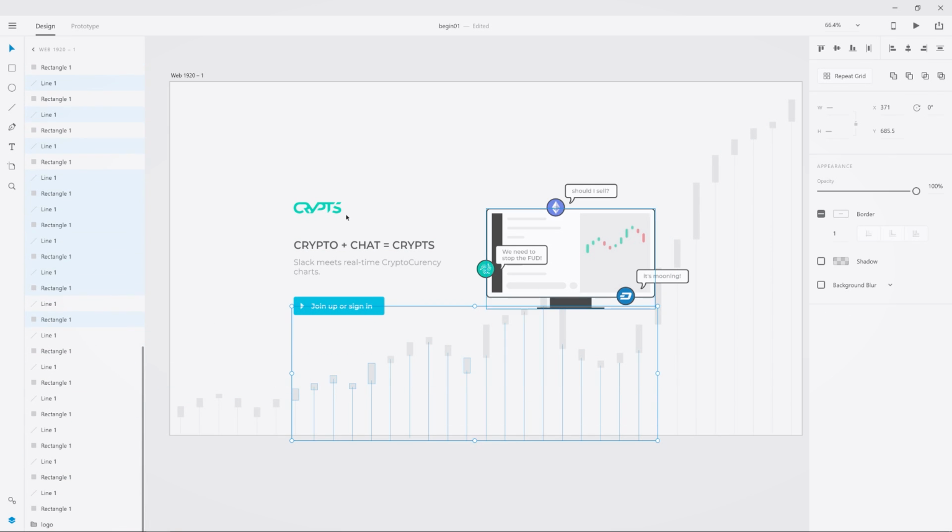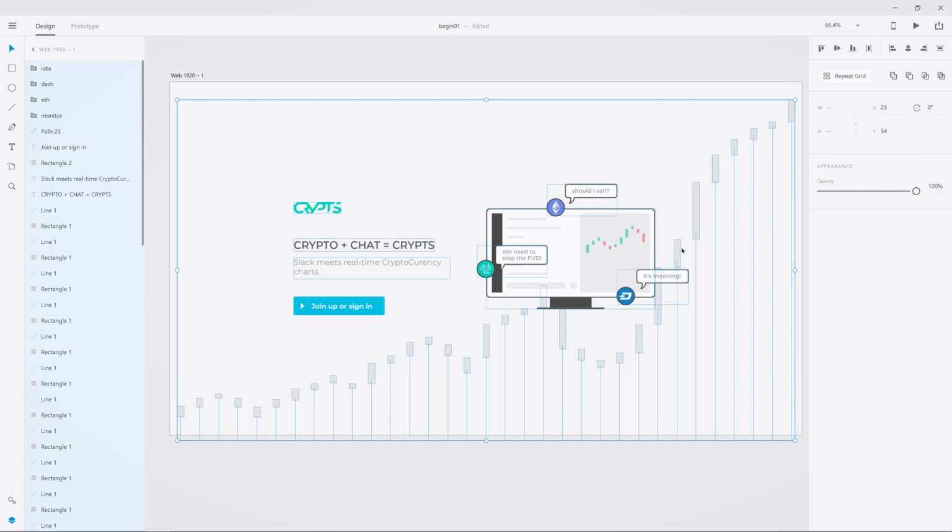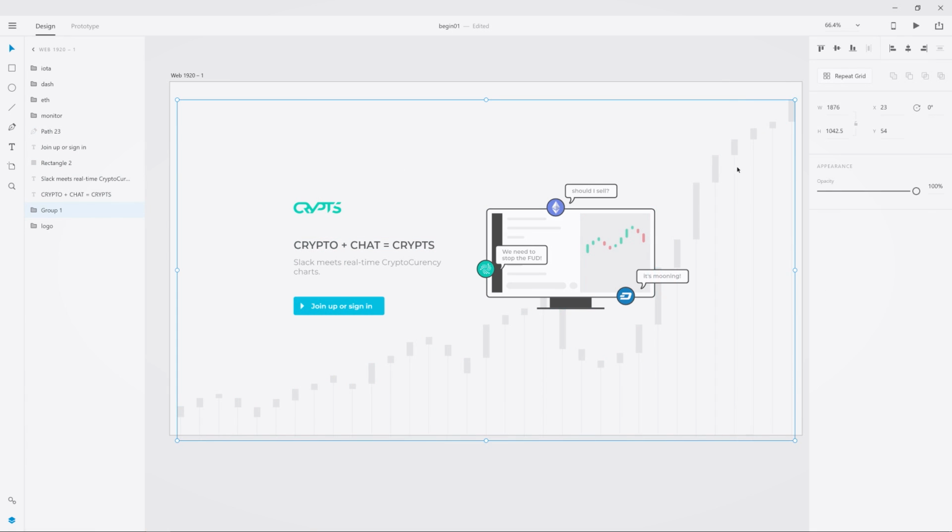Let's select everything and then I'll hold shift to deselect the parts that I don't want. I don't want any of that, so now I just have the background. Control G, it's in a group. To rename it, you can double click on it or right click and rename, and we'll call it Candle BG. All right, so that's the first group that you want.